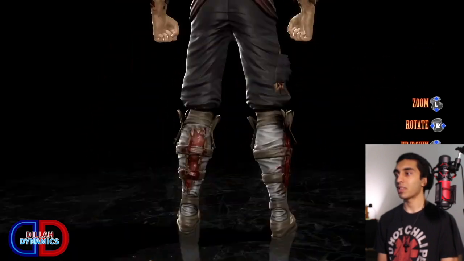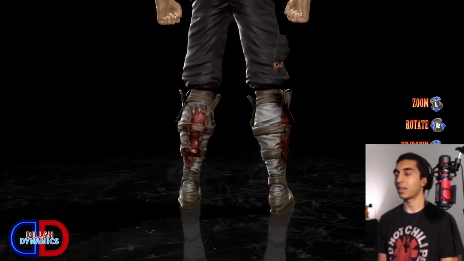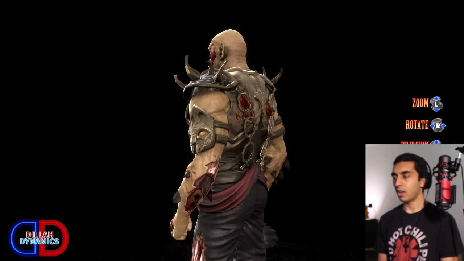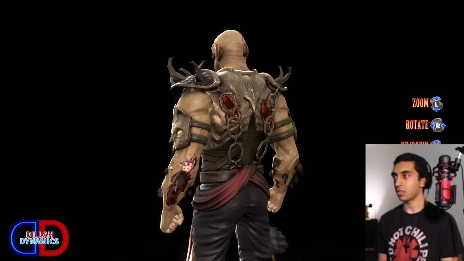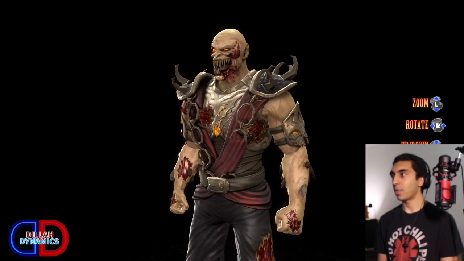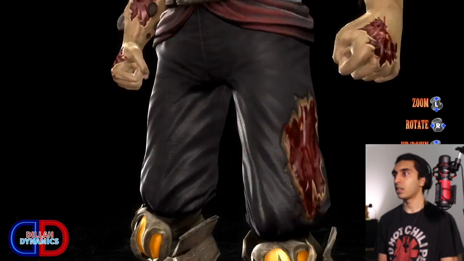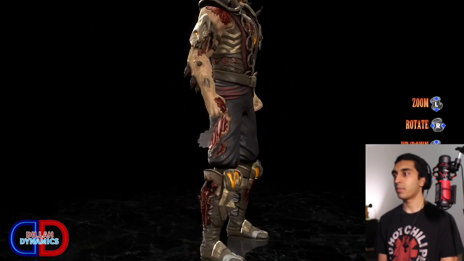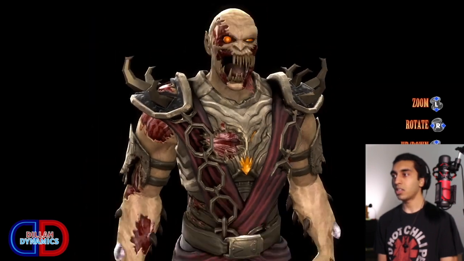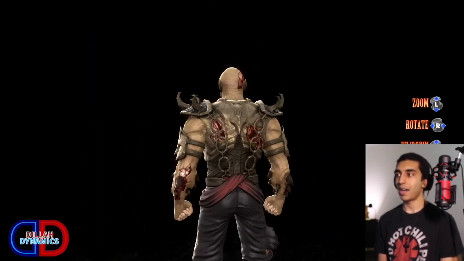His back actually isn't too messed up compared to the other character. Sorry, I'm getting the hang of this controller with the PC, but his arm actually isn't that bad on the back here. He still has his blades and his arms, or little spikes, I mean. His hands are a little bit messed up. Up here, his shoulder and chest are pretty messed up. But honestly, this isn't as bad as the other one before.